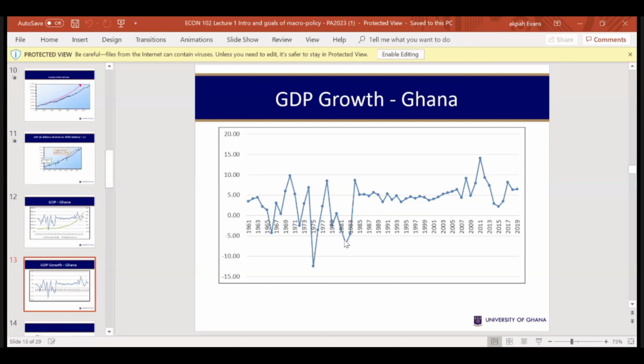Okay, some of us just heard it even before entering SHS, let alone coming to study Econs in the University of Ghana, right? So basically, this is just a trend analysis to see, over the period, if Ghana's growth rate has been consistently increasing, or it has been stable, or it has been reducing. But for reducing, you know it has not been reducing.